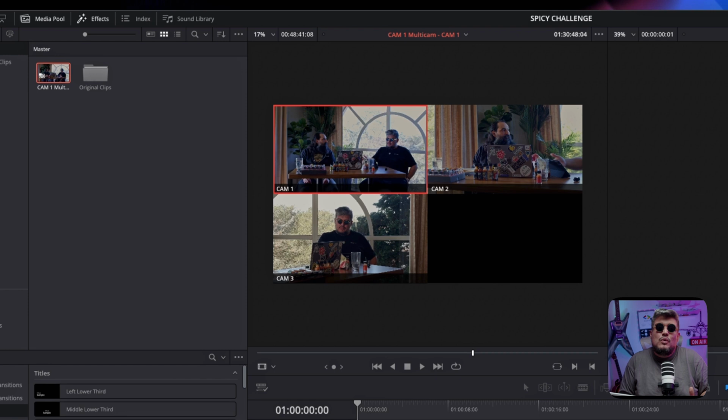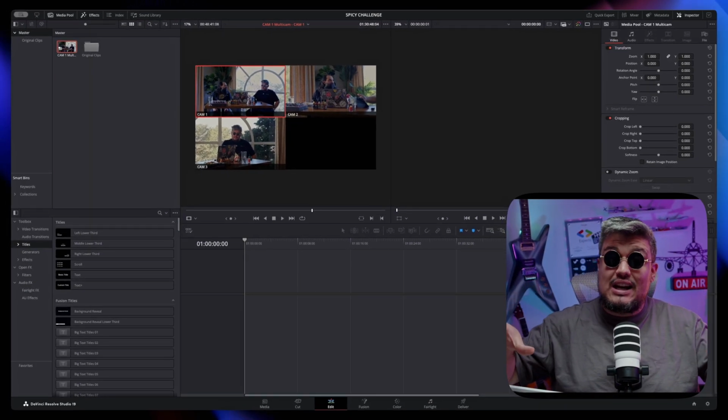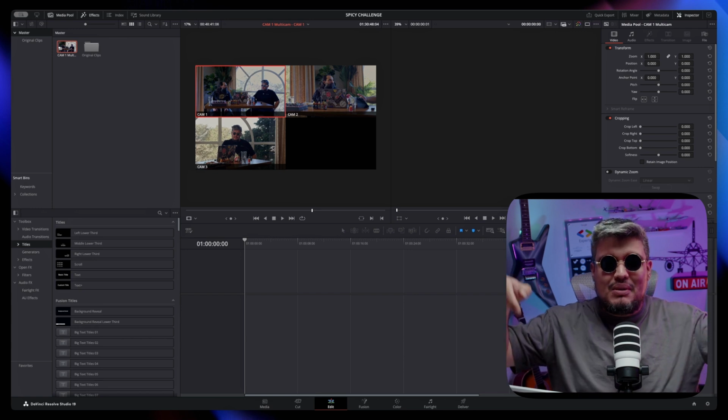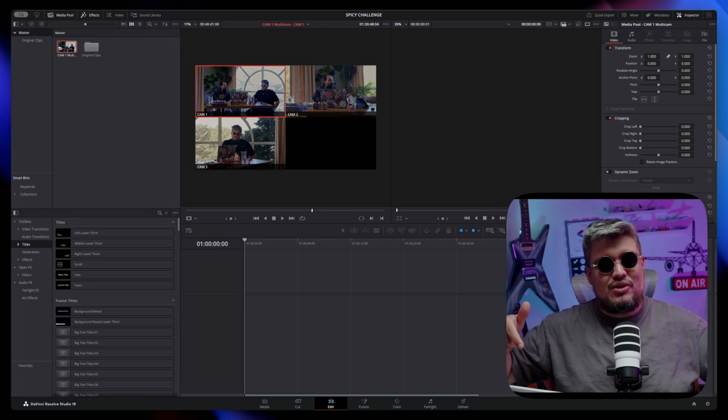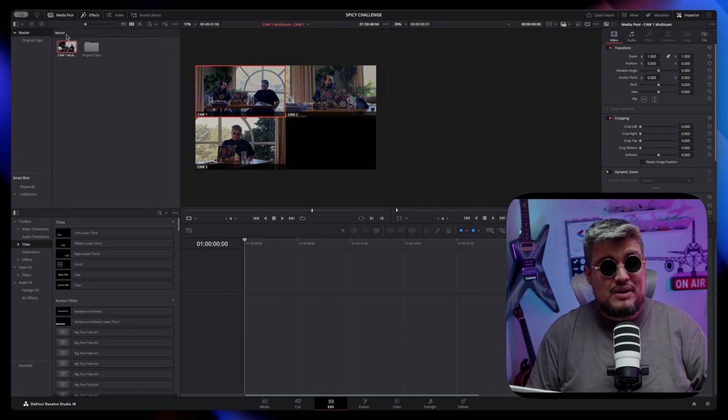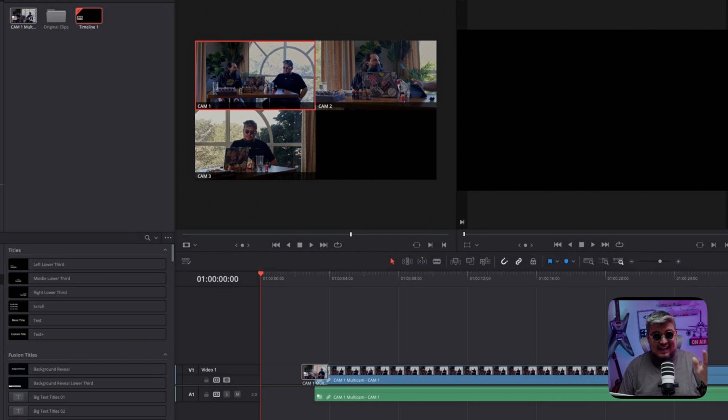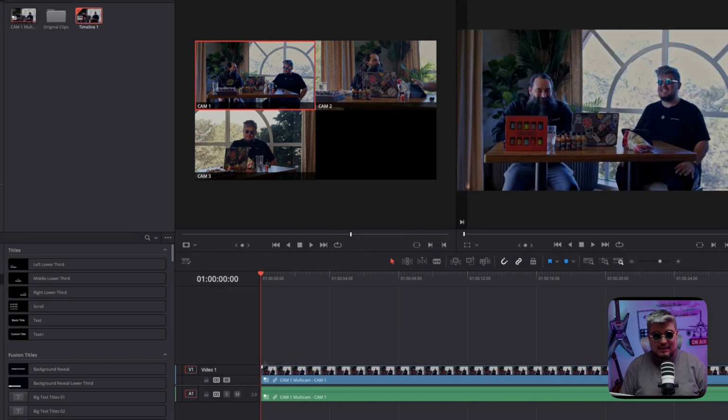So now how do we edit this? How do we get the different pieces of the camera angles that I care about in the moments that I want using the Blackmagic Speed Editor, which makes things a breeze? Let me show that very easily. So now that we have the multicam shot, let's bring the entire composition to my timeline.